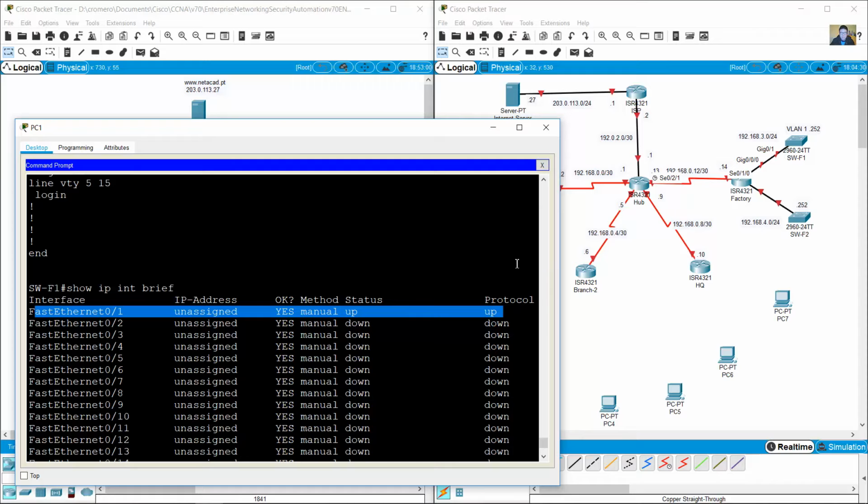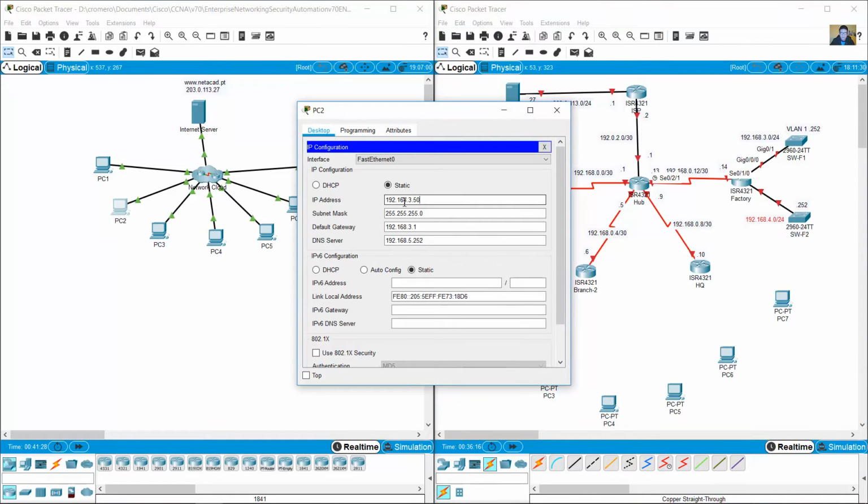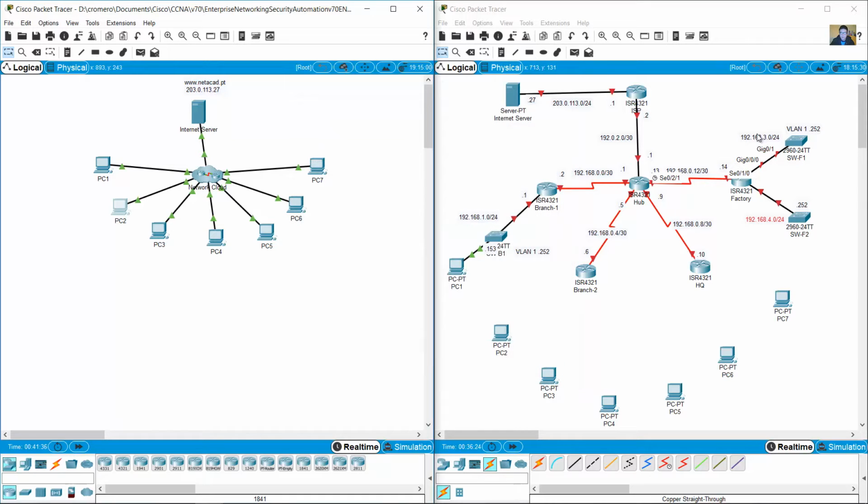And what PC is this? A PC that should be included on the 3.0 network. Okay, search PC2, for example, 3.50, subnet mask 24, and this is included. PC2 is included on this network, so place PC2 here.